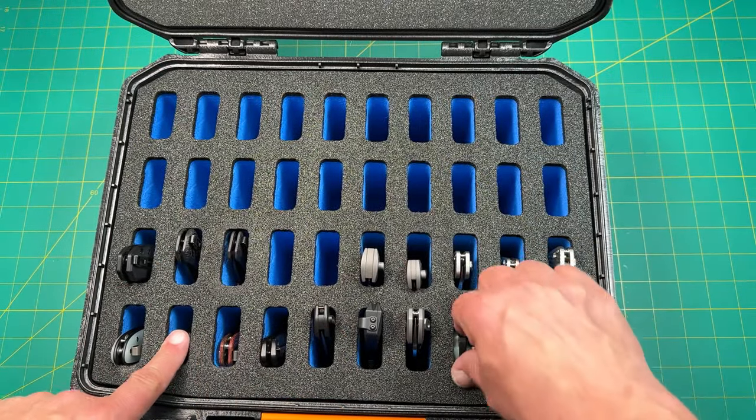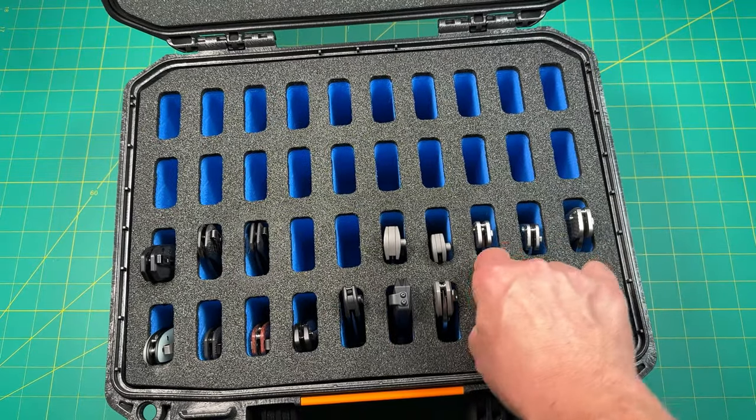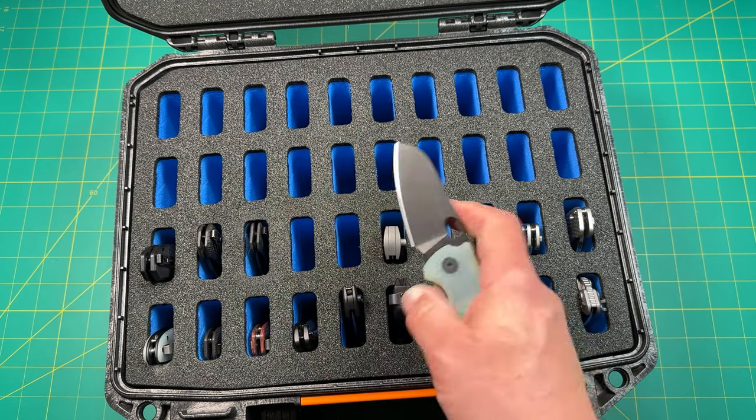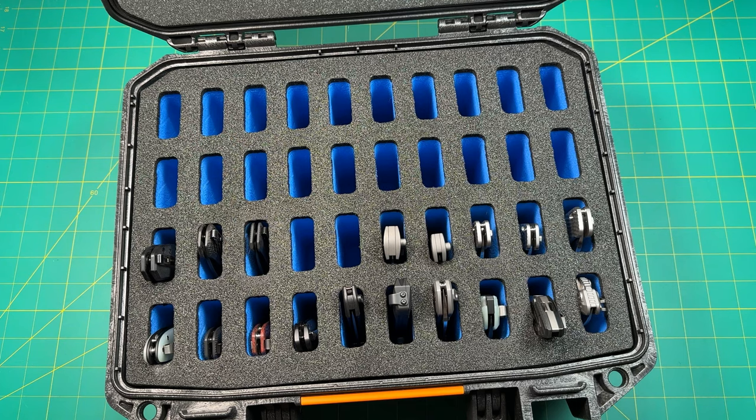I've got to get another couple of pieces for these guys. This one I can relatively get — it'll be a little tight, but I can get to this one as well. I might put a little piece in for that one. So there we go. And what I do is I'll show you the foam that I have left over from the other case.